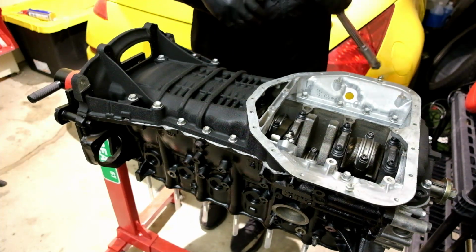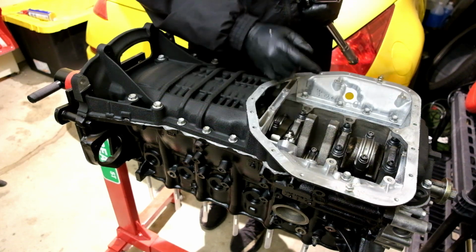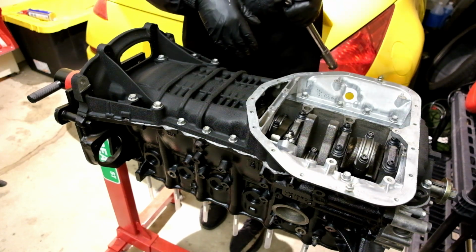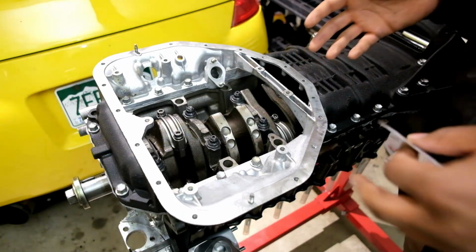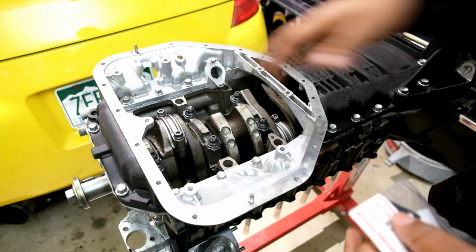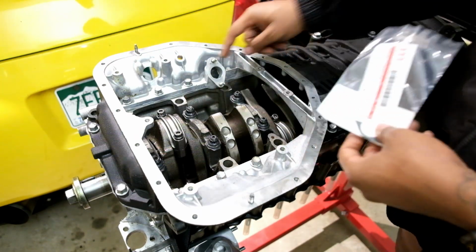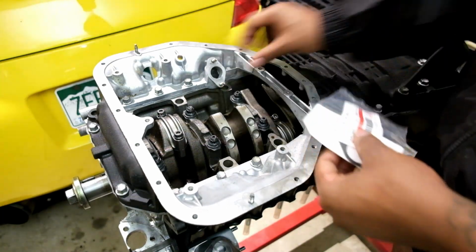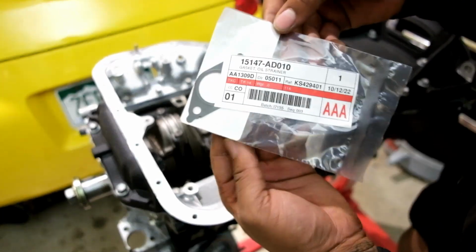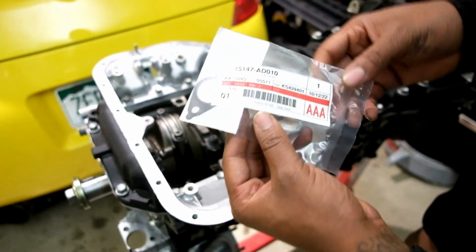Now we're gonna go ahead and prep our baffle plate. So we're gonna go ahead and get our baffle plate and everything in here, and then show you how we do that process. Alrighty, so obviously, you're gonna go ahead and get everything prepped before you put any of the baffle plate and everything in. So of course, I have my gasket here that actually goes right here on the pickup tube insert. This is actually gonna be the part number for that gasket. All right, in case you guys need that one.